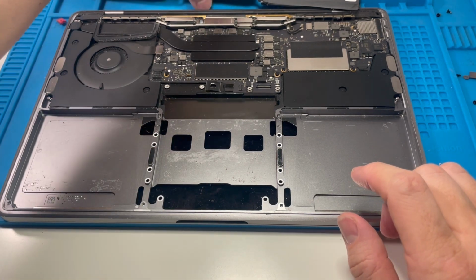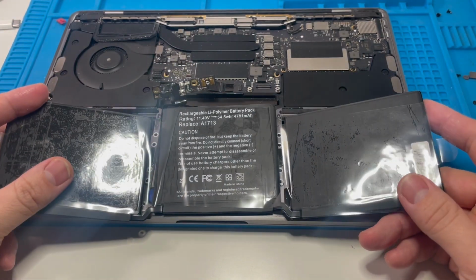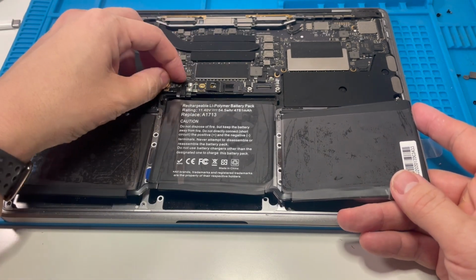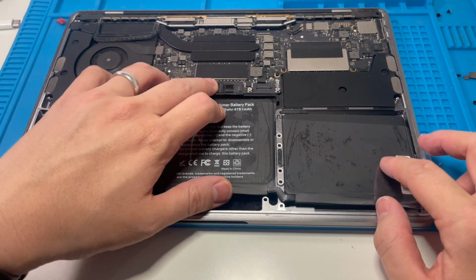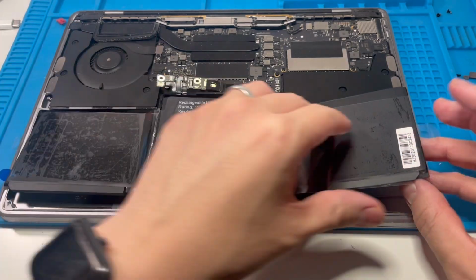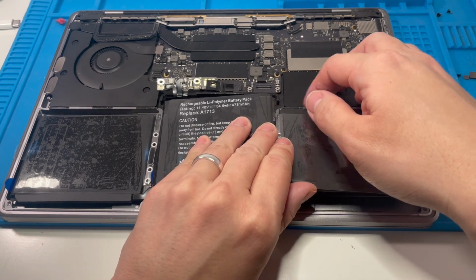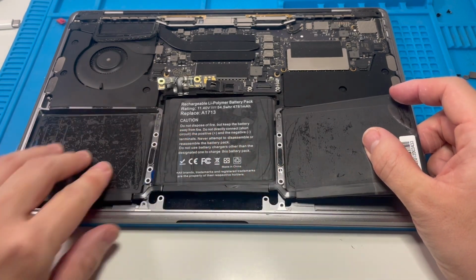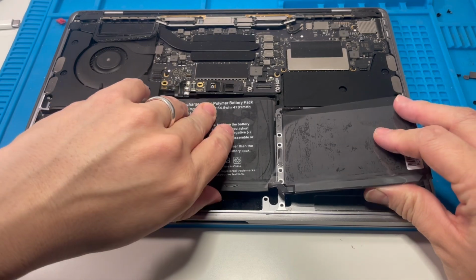So next stage is to get our actual battery replacement in. The thing about the battery is that we need to be able to slide this contact underneath this hole here, and then it's also quite tricky to place these. So what I'd recommend is that we put them in first before removing the bottom adhesive, and then remove this top adhesive last, because this top adhesive is keeping everything in the correct kind of positioning, correct spacing in here. So we can put this down first, and then we can go ahead.